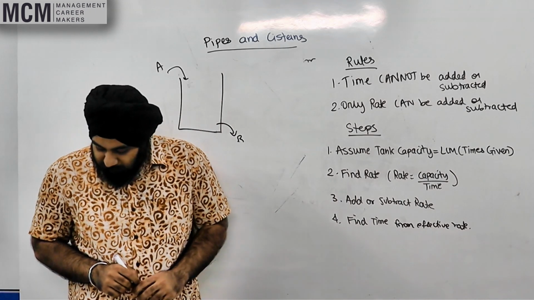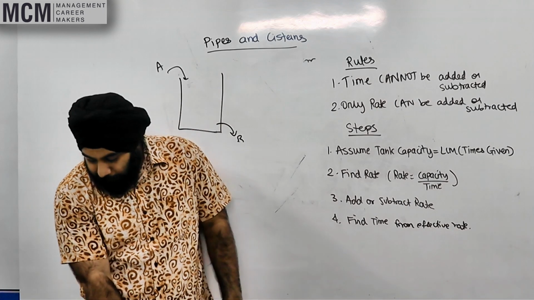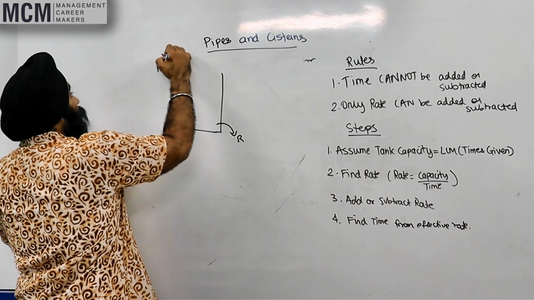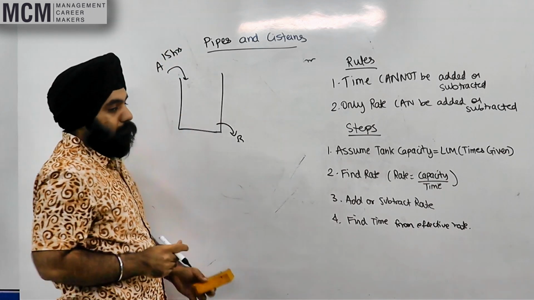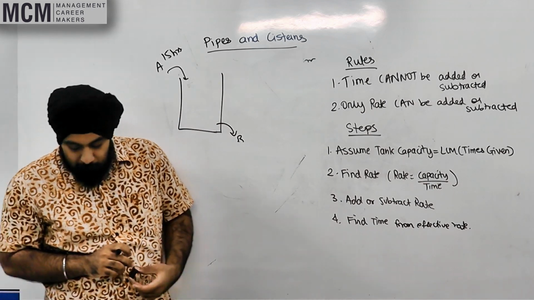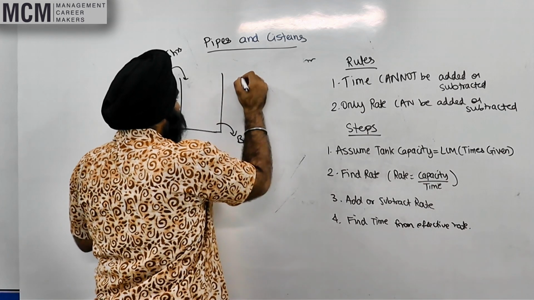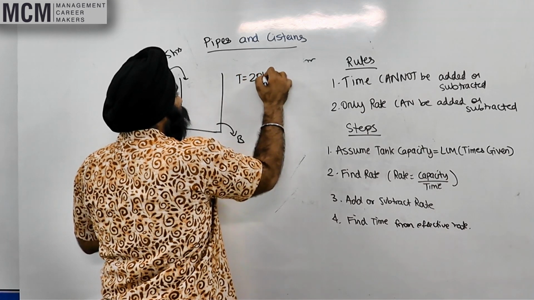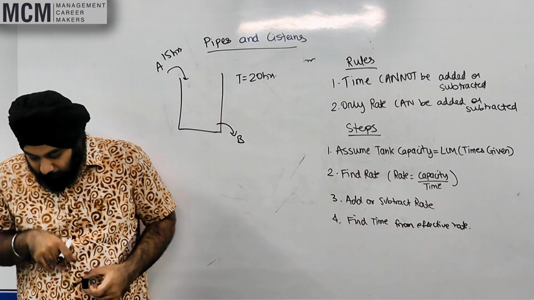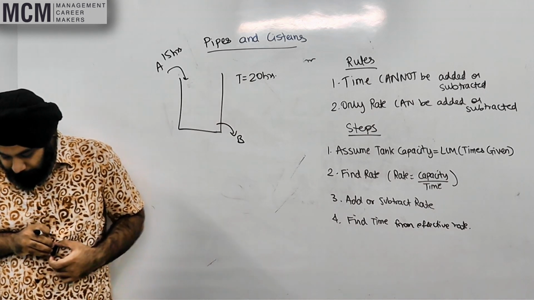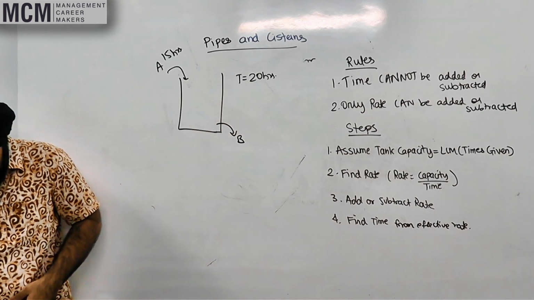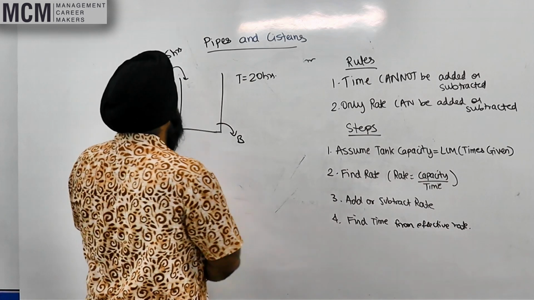So we have a question which states that a pipe can fill a tank in 15 hours. Due to a leak in the bottom, it is filled in 20 hours. So this is the leak in the bottom. The time it takes to fill totally is 20 hours. If the tank is full, how much time will the leak take to empty it?